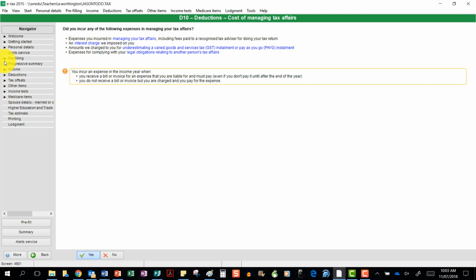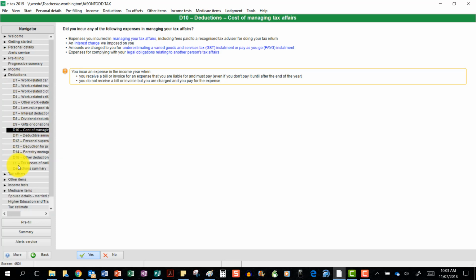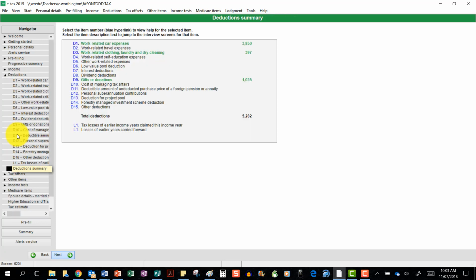So, or actually, going back in here, what you can do then is go and have a look at the deductions. Now, in your handwritten part of the assignment, you'll have a total of deductions. Is this number matching what you had in the handwritten? If not, you've done something wrong either in this or in the handwritten part of the assignment. Okay, now we move on.